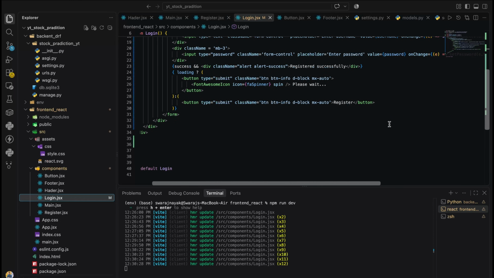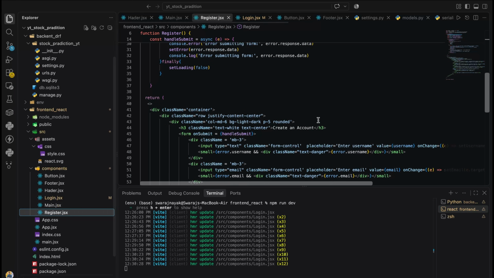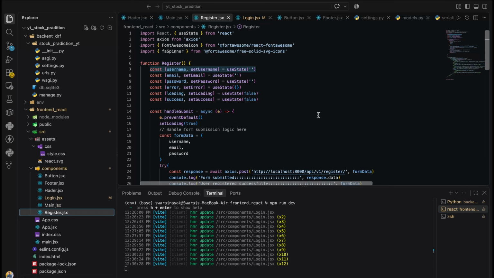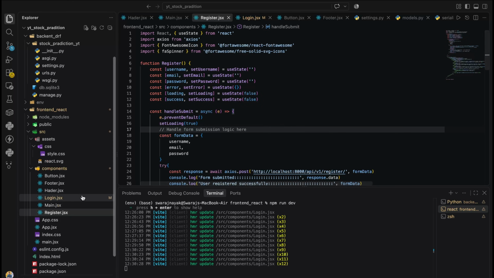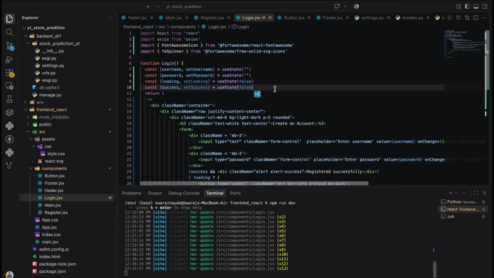In the loading also, there's some success also there. If success, then import the success also, inside the login. And then I forgot one state, this one is the success.